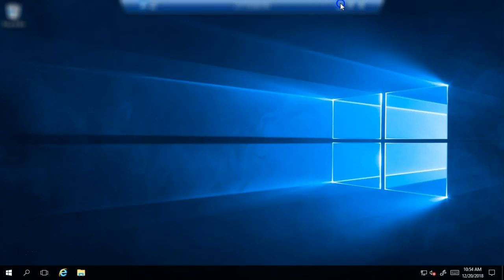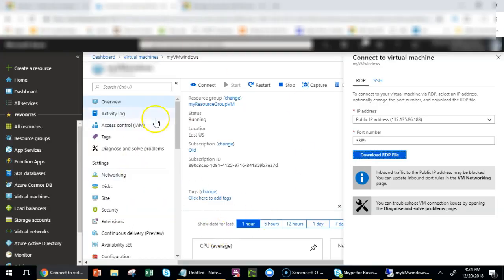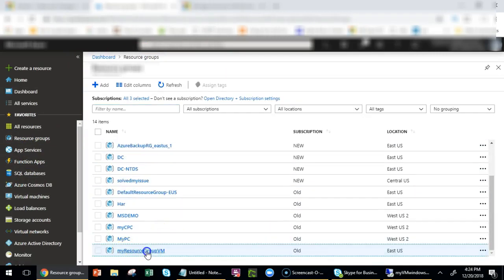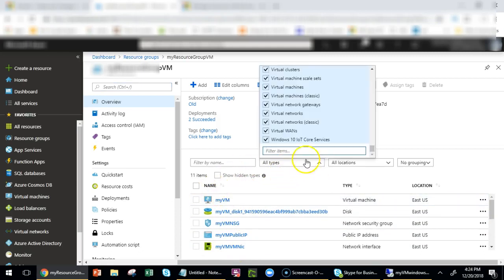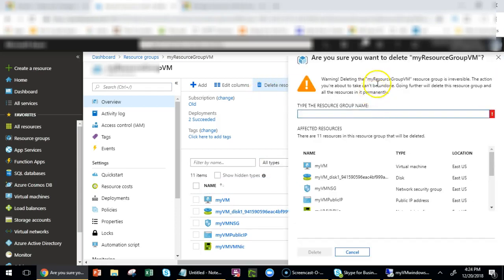Maybe you might have doubts about how to delete this VM or the entire resource group. Just for the sake of faster deleting everything, you can also delete the complete resource group. I mean to say, under resources, you can go here. In my case, my resource group VM, if I delete this, both VMs, the Linux box as well as this Windows box, will be completely gone. I have to click here, delete resource group, type the resource group name manually as it is, and say delete, and it automatically deletes. But I'm not going to delete now.